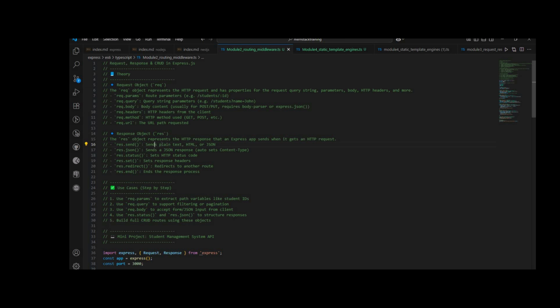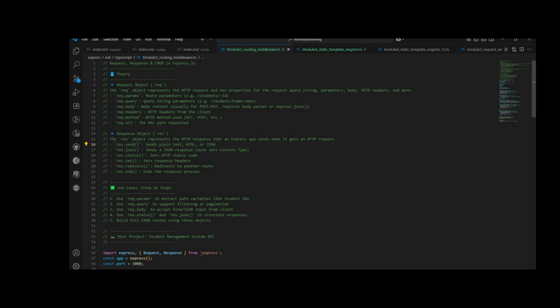Or you can send a JSON object, HTML, whatever you want to send, using the send method. For JSON, if you want to send a JSON response, it automatically sets the content type to JSON.